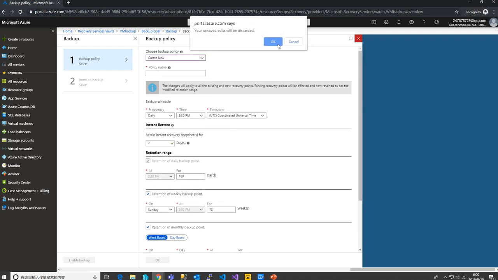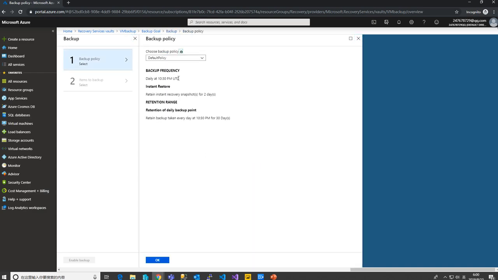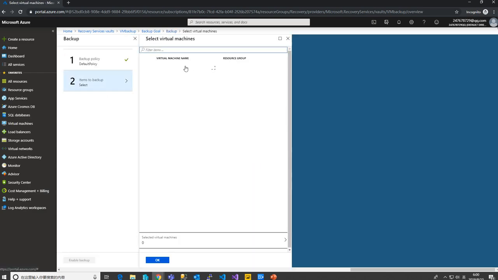So let me close this. Oh, why do I close this? I have to select one. You can see I have only one machine here. This is the already restored machine, because the physical one, if I want to do that, takes quite a while. So I have one created previously. You have to know that this one must be within the same region as your recovery service vault. And if a machine is already being backed up and already has a backup policy, you won't see it.